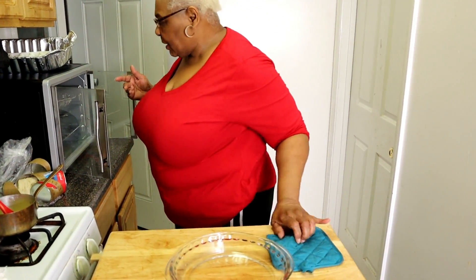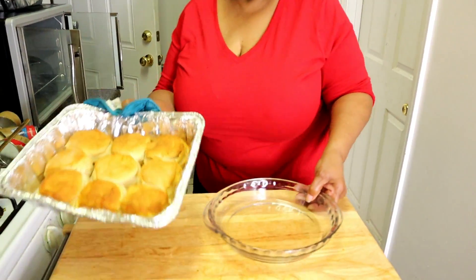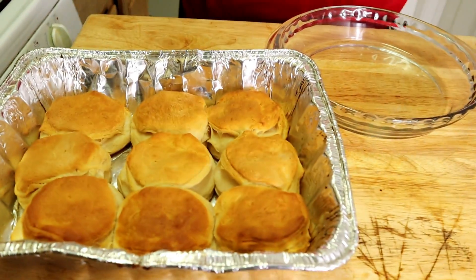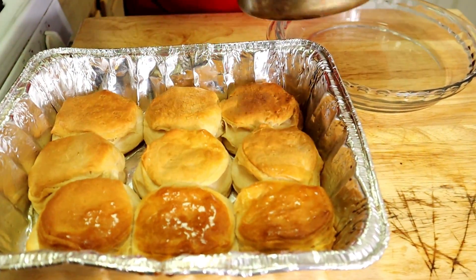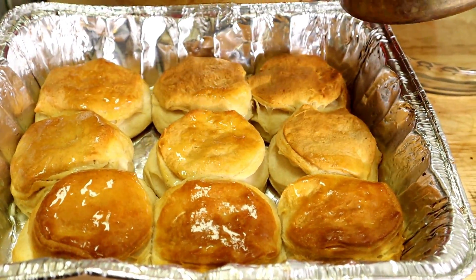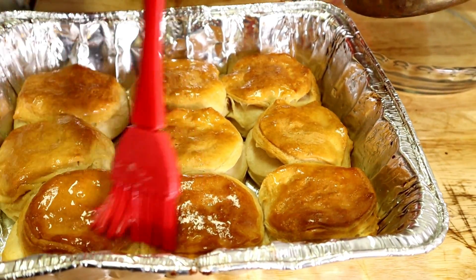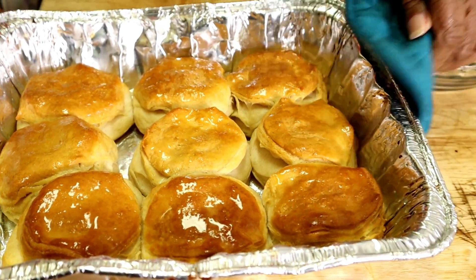I'm back in the kitchen to show you the results of the pork and beans and hamburger. Over here I have some delicious canned biscuits — there they go right here. I'm going to put some butter on the biscuits. What good buttery biscuits. I'm slopping them down. They're going to be delicious. That's the results of the biscuits.